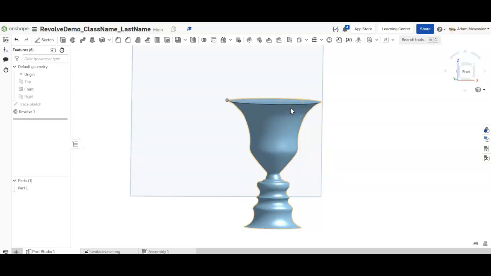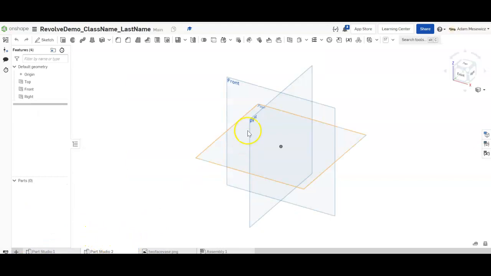So if you can do this on your own, go ahead and pause the video, and create a new part studio and try it yourself and see if you can do it on your own, a little challenge. If you're struggling with it and you can't get it to work, then you can go ahead and watch me and I'll walk you through it step by step. But I really want to see you try it on your own at first, that's how you're really going to get the experience. Trying, failing, experimenting with different things, trying different tools. That's really how you learn anything. So hopefully at this point you've created on your own and you're just checking and verifying with my steps. But if you need the help, again, I'm here for you.